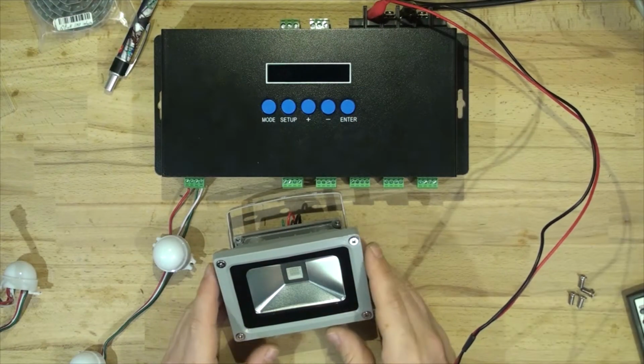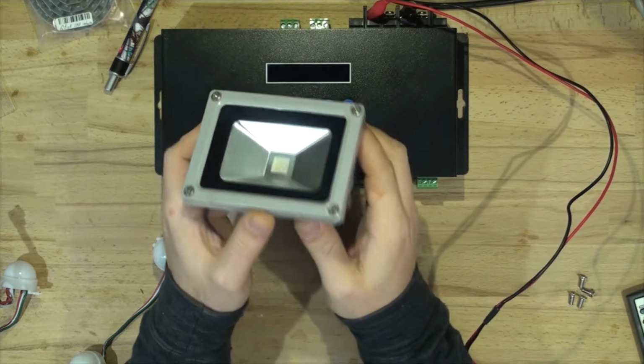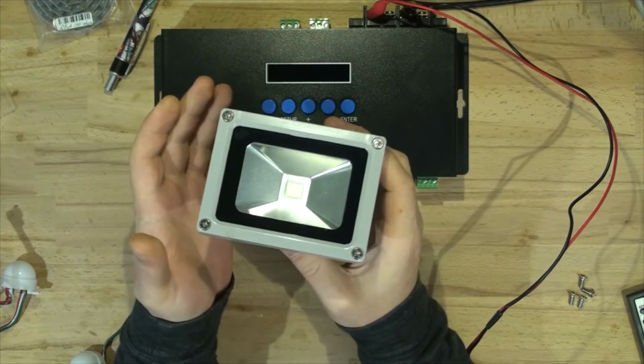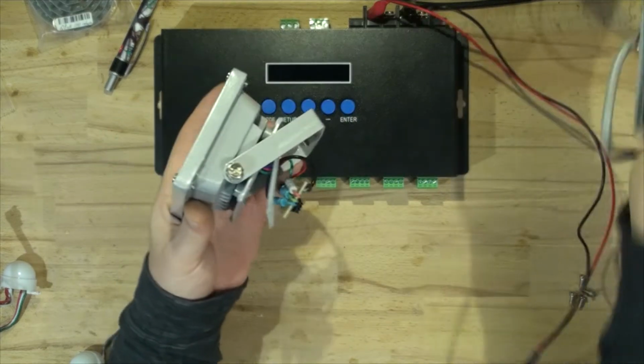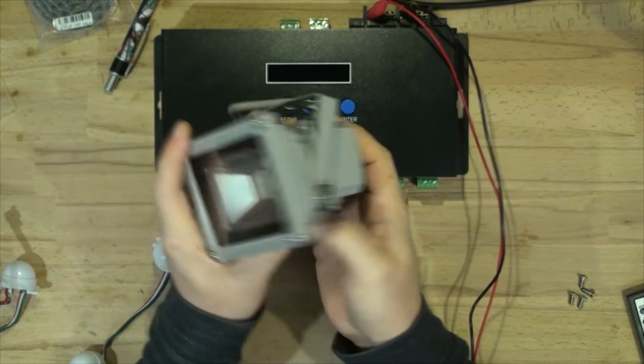So on the bench today we've got a 10 watt standard LED floodlight from China. A while back I bought quite a few of those, probably about 20 of them. They used to be $3 each, so maybe that was a last sale because I can't find any more of those floodlights now. This one's got a back off, but they're just normal white. They've got an LED driver, just a standard floodlight.